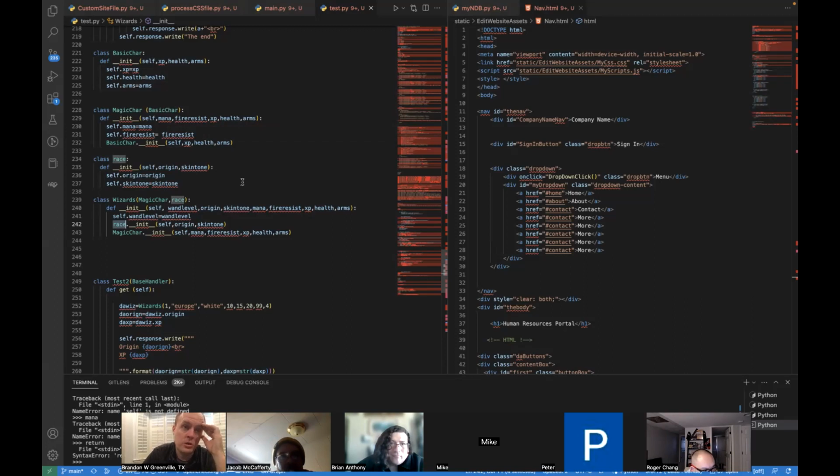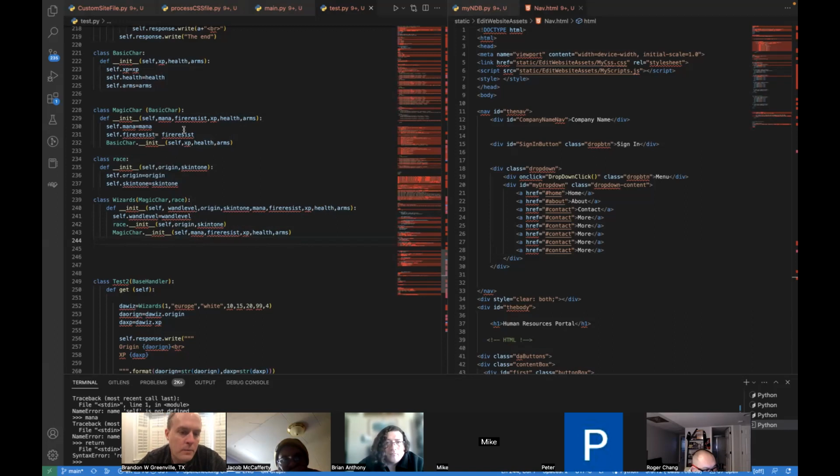But you need to be able to add to the init. I'll explain this, then I'll show you another example. So by passing into the init the origin and skin tone, it's passing into this init for race, origin, and skin tone. For magic characteristics, it's passing in mana, fire resistant, XP, health, and arms.